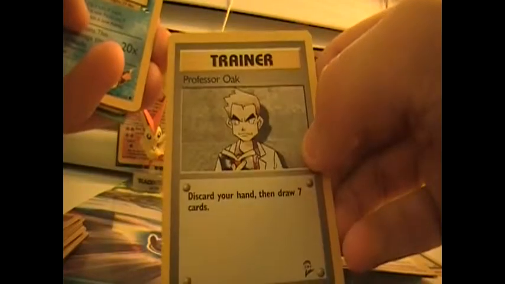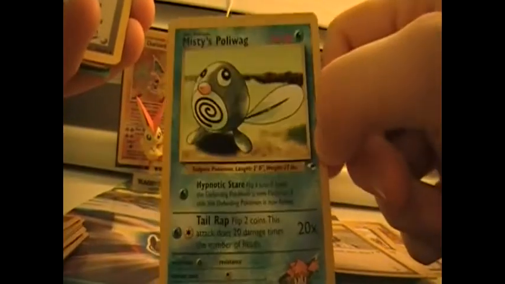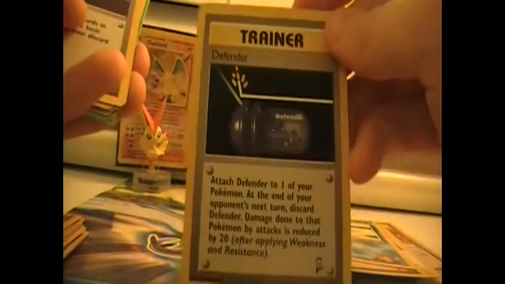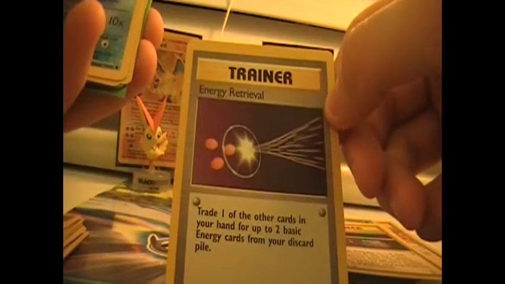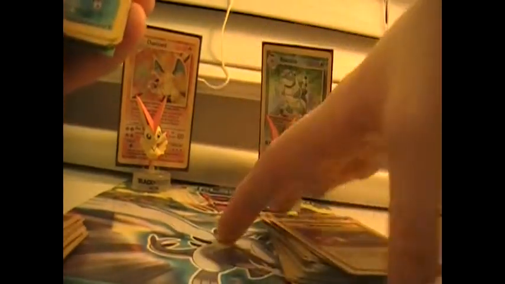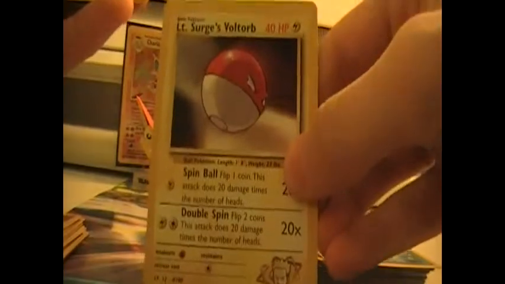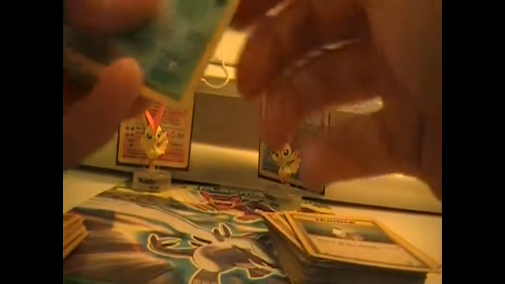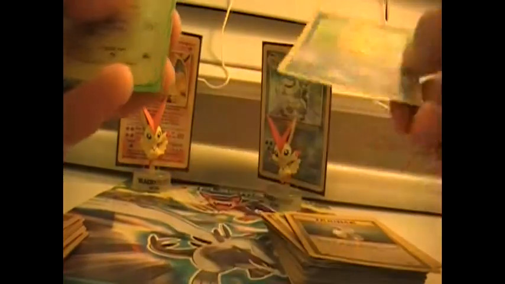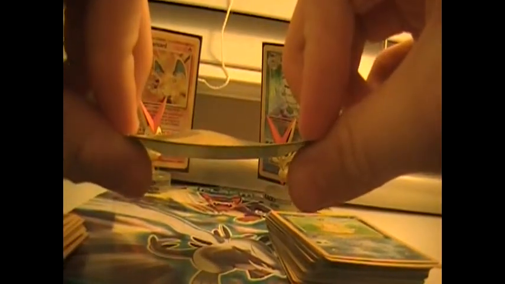Professor Oak, discard your hand, then draw 7 cards. This is pretty much like the Juniper, which is exactly like the Juniper, actually. Misty's Poliwag. Another Defender. Another Energy Retrieval. Focus. Okay. I just slap that card down. Psyduck from Fossil again. Lieutenant Surge's Voltorb. Potion. Psyduck from Team Rocket set. See, this card came in the sleeve, but it was pressed up against the cards that's slightly bent. If you can see, it's kind of like a U shape.